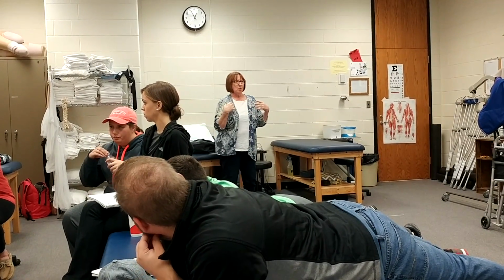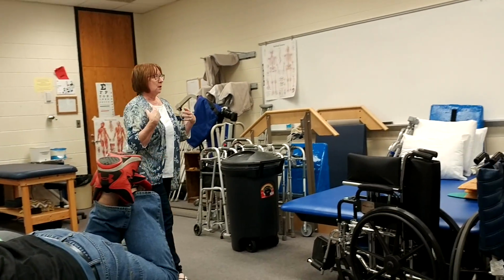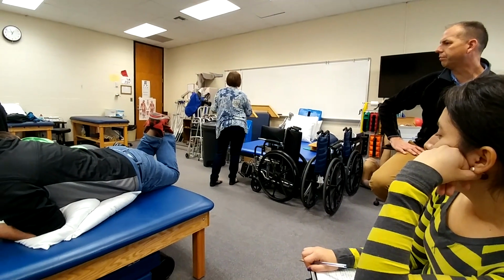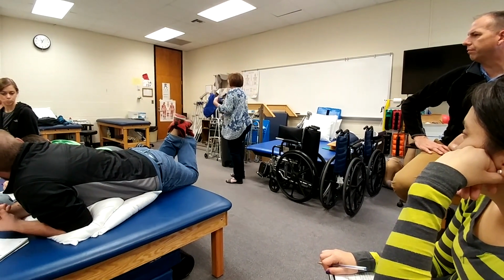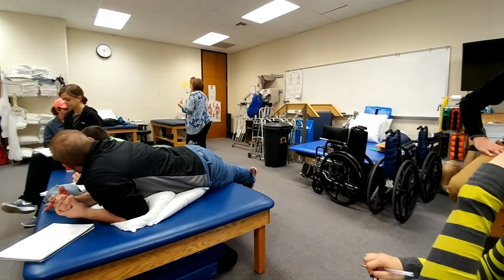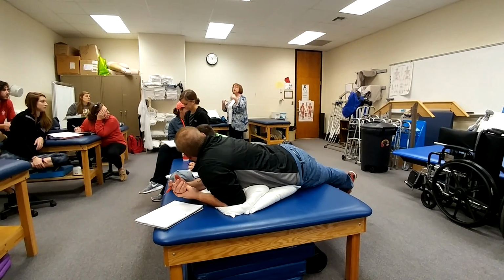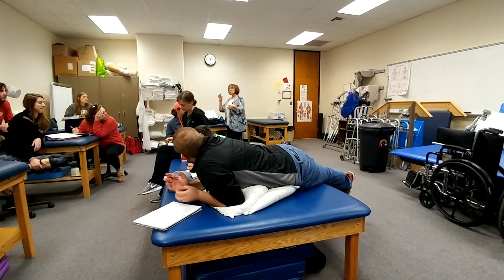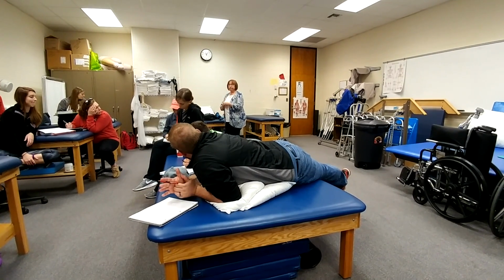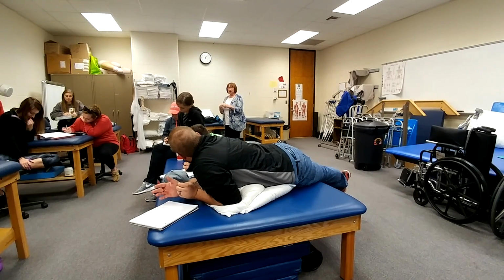You need to get to the point where that person at first is just walking in a straight line. Okay, maybe turning slowly or making a wide turn, and then eventually you want to have them look to the left, then incorporate looking to the left and the right, then up and down, and then doing some reaching activities. So you just keep increasing the difficulty of the tasks until all is what it should be.